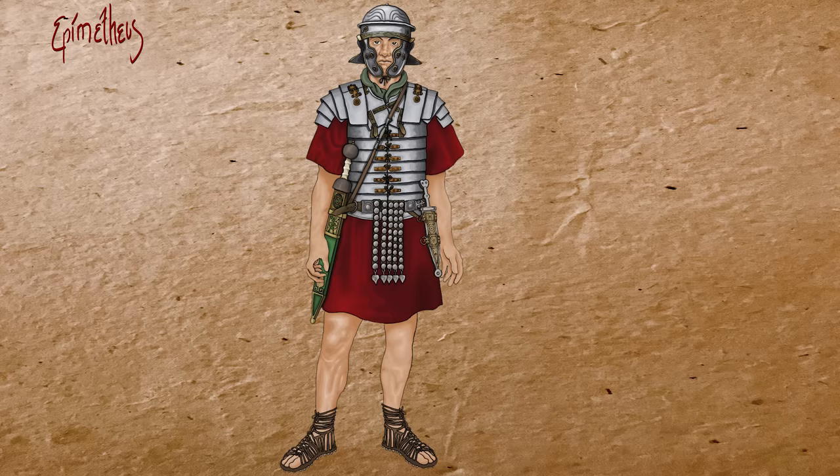Originally a piece of gladiator equipment, the manica arm guard's use was adopted by both legionaries and provincial auxiliary troops beginning in the 1st century AD. Based on artistic depictions of the time, during the Emperor Trajan's Dacian campaign, its use increased to counter Dacian warriors armed with large two-handed curved swords capable of severing a Roman's unarmed arm with a single swing. The increased protection these internally padded metal plates provided restricted the legionaries' flexibility to some extent. Consequently, the decision to purchase and wear one must have been a tough decision, and it is likely the manica was never standard issue.